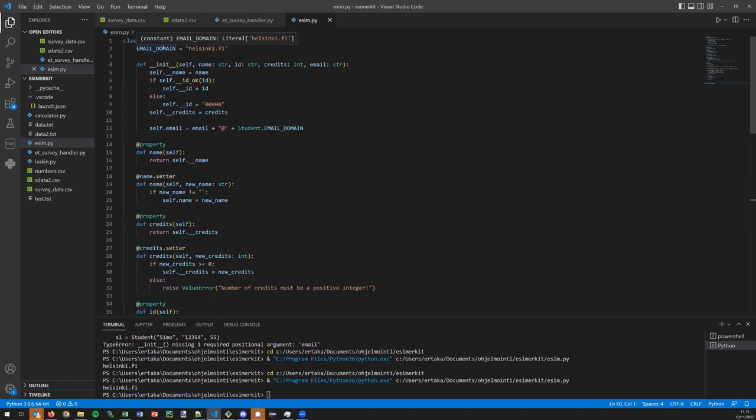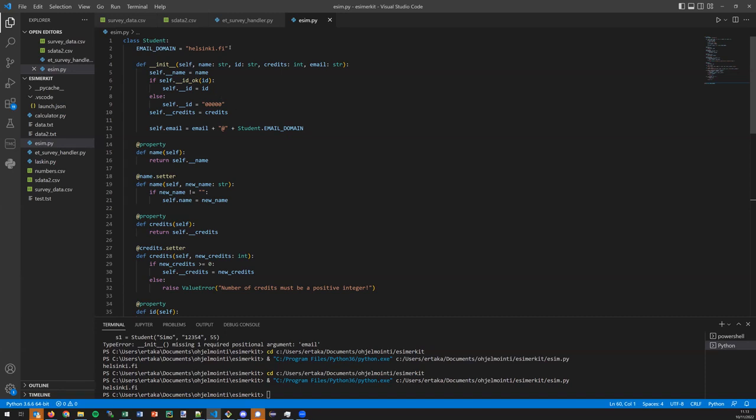So a static variable is said to belong to the class, not to the object. And we write it inside the class, not inside any of the methods. It's not an attribute of an object. It's just a value, or like a class variable. As I said, these are not needed as often as attributes, but they are sometimes useful. When you have some information that is shared by all objects in a class, then you can use it.